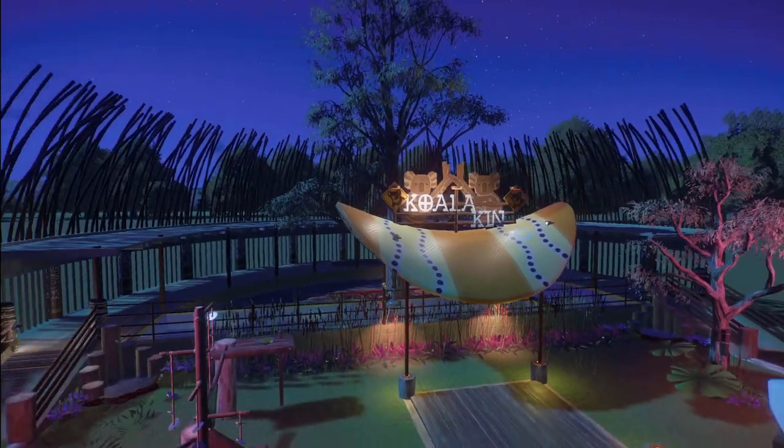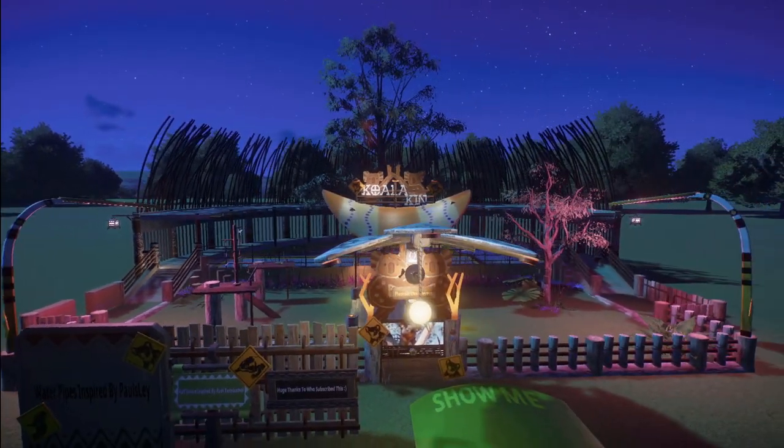What a really lovely piece you've made here. Thank you so much for sharing it with us.